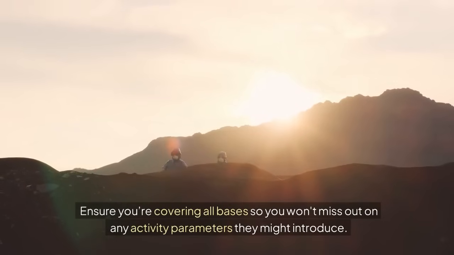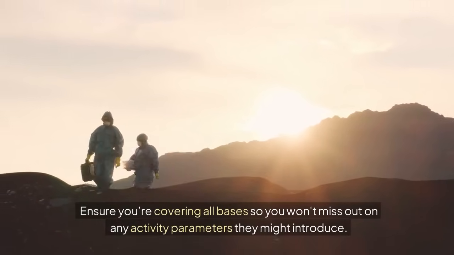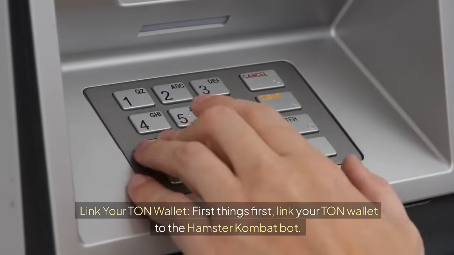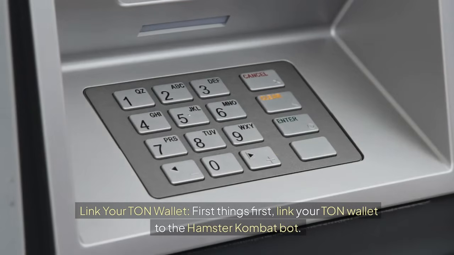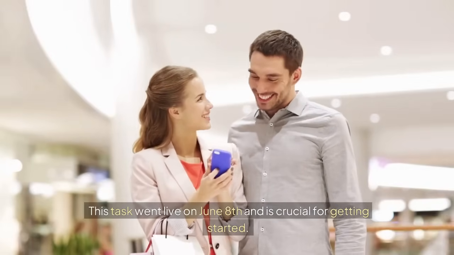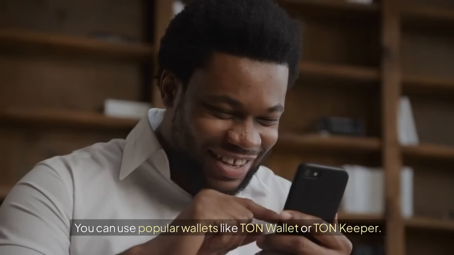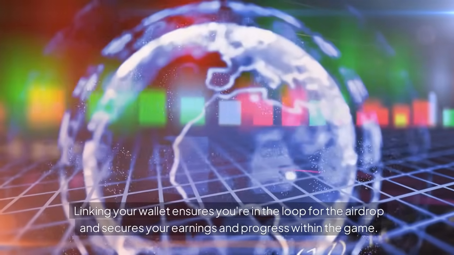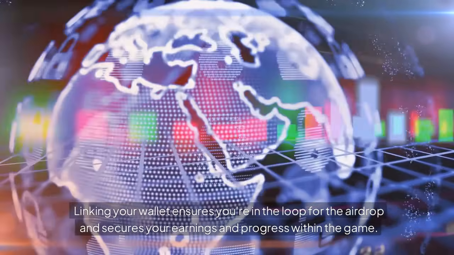Ensure you're covering all bases so you won't miss out on any activity parameters they might introduce. Follow these essential steps. Link your Ton wallet. First things first. Link your Ton wallet to the Hamster Kombat bot. This task went live on June 8th and is crucial for getting started. You can use popular wallets like Ton Wallet or Tonkeeper. Linking your wallet ensures you're in the loop for the airdrop and secures your earnings and progress within the game.